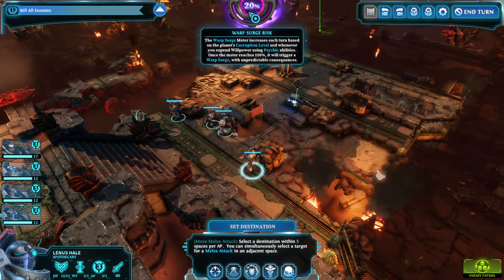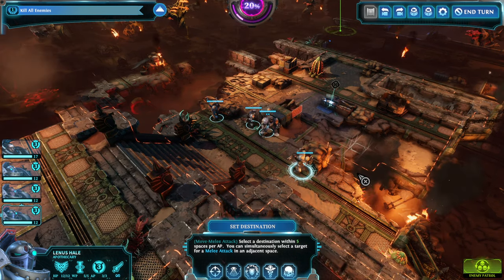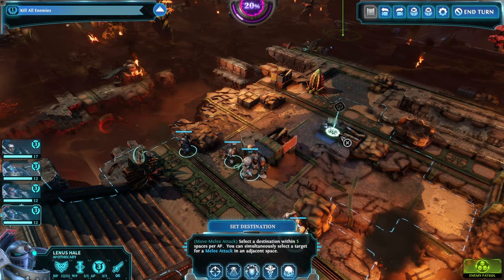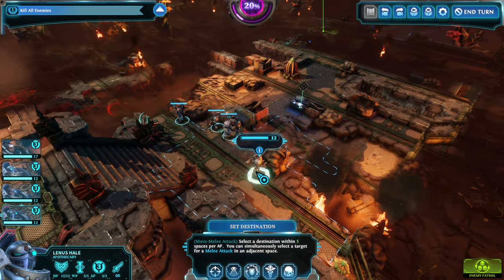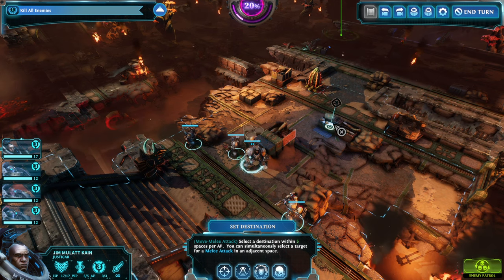Bloom rises to 20%. Okay. The warp surge meter indicates that each turn, based on the planet's corruption level and whatever expenditure of willpower and psychic abilities is used, it will fill up. Once the meter reaches 100%, it will trigger a warp surge. Okay, turn down the music a little bit. So, what we want is Jim, Anders, Venus, and Zoe. Fortunately, you can't color code them, really.